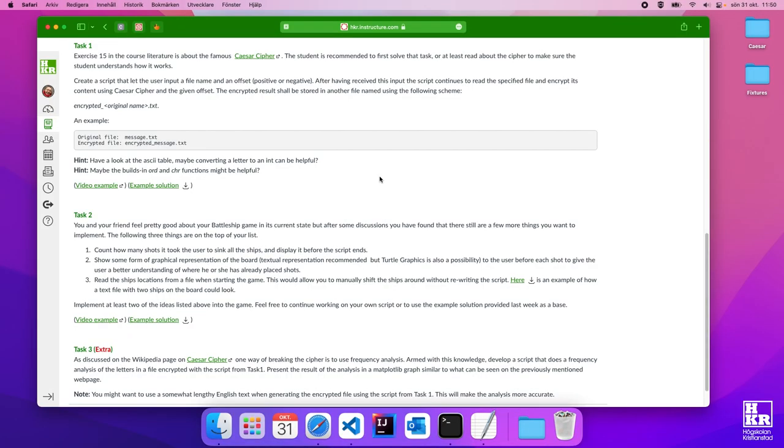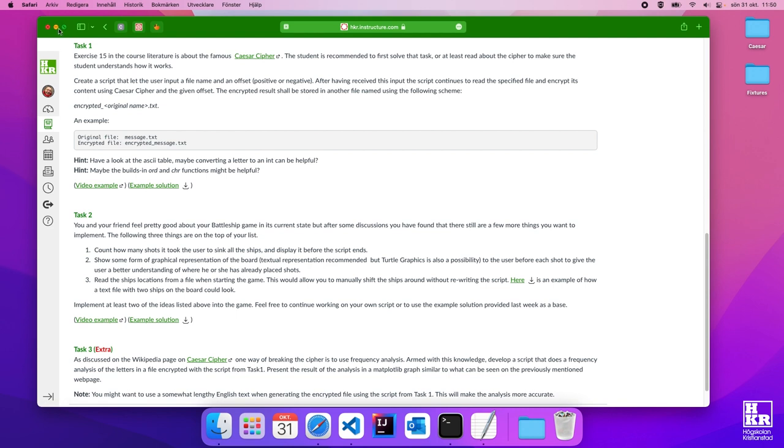As an example, I was thinking that we could use task number 1 from exercise 7. And in this task, we're going to read the content of a file, then we're going to use Caesar cipher to encode it, and then we write the result to a second text file. And I was also thinking that maybe we could do the extra task down here as it is a continuation of task 1. And down here, we are analyzing the ciphertext to get the frequency of each letter and present the result using, for example, matplotlib graphs.